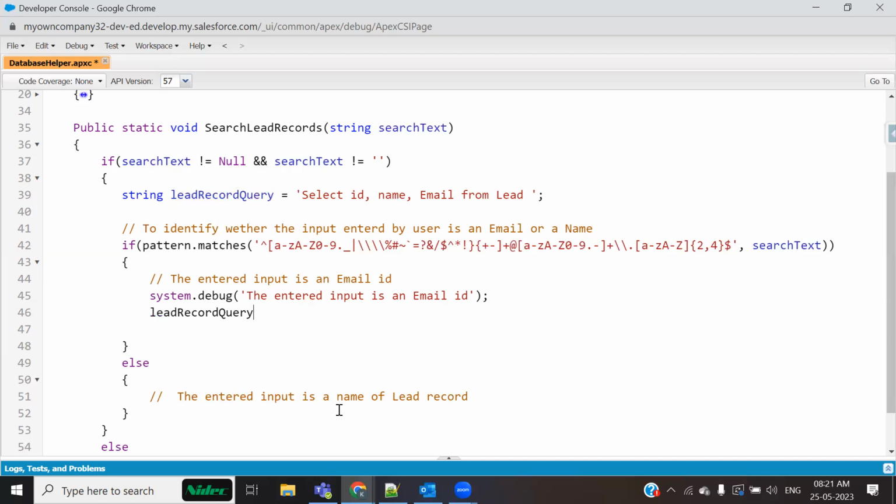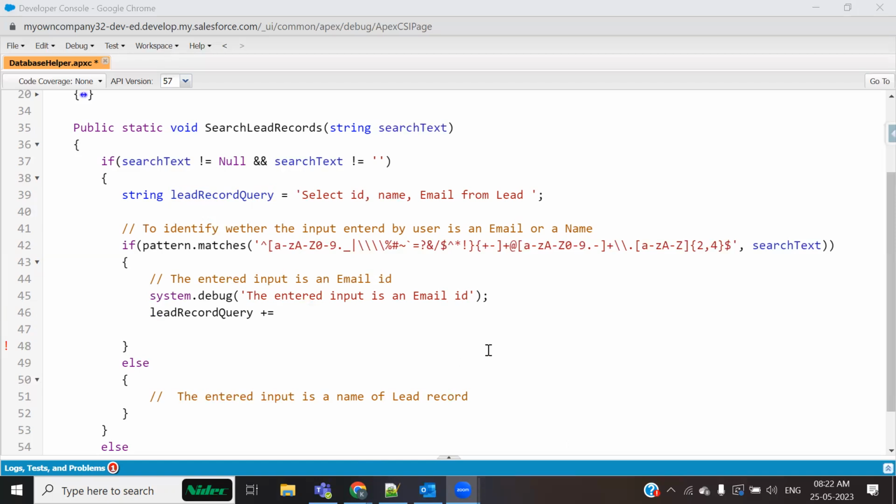leadQueryRecord plus equals to. Now, can any one of you please tell me what this means by plus equals to? Because this is an operator. What is the meaning of plus equals to? I guess you already have the command to unmute yourself.